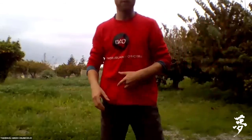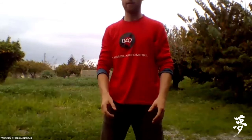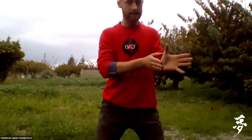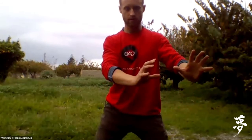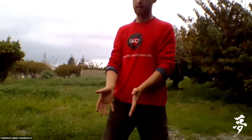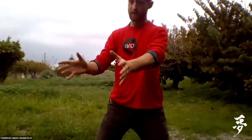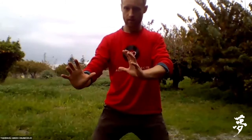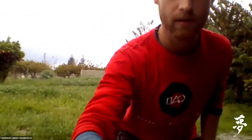So just feel, just start from here without movement. Just the hands, just push from the center. Press out from the center. The hands are going to find a spiral arc through. So you're just going to express the center through the hands, through the hands, through the hands, and just explore different angles just with the hand. So you're going to have the same feeling as with the bokken. Good. Keep going.